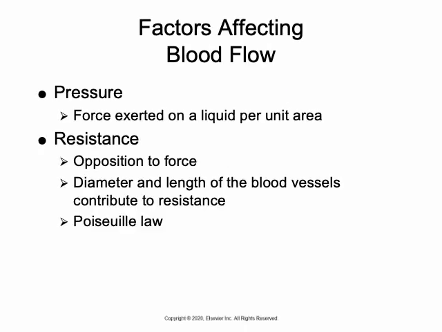There are a few other factors that affect our blood flow. First, we'll talk about pressure and resistance. Now, pressure by definition in a liquid system is the force exerted on the liquid per unit area, expressed clinically as millimeters of mercury. Blood flow to an organ depends partly on this pressure difference between arterial and venous vessels supplying that organ. Fluid moves from the arterial side of the capillary, where the pressure is higher, to the venous side, where the pressure is lower. And resistance is the opposition to blood flow.